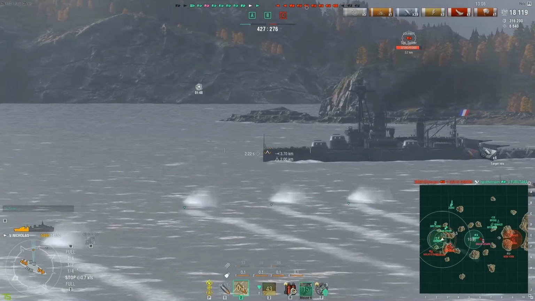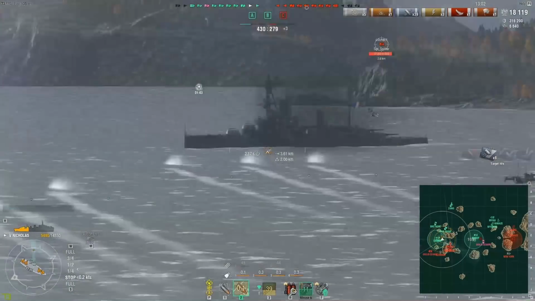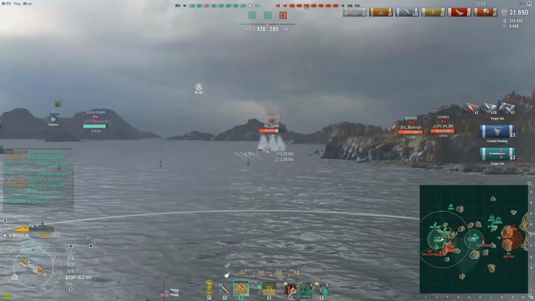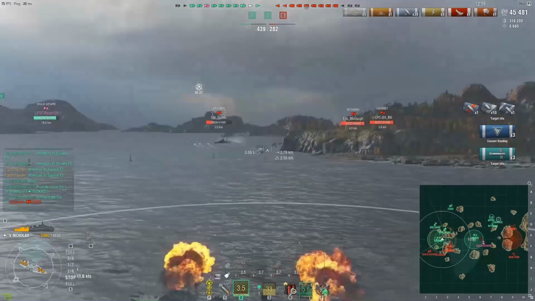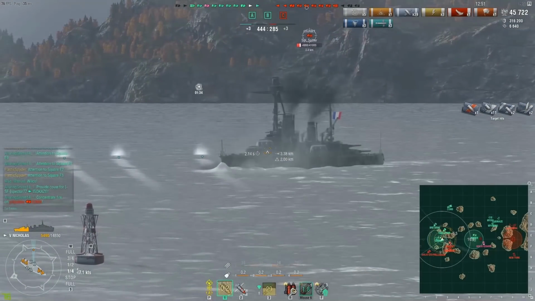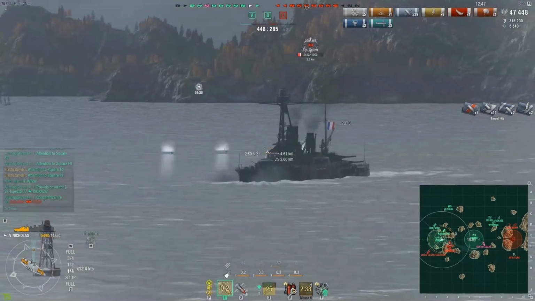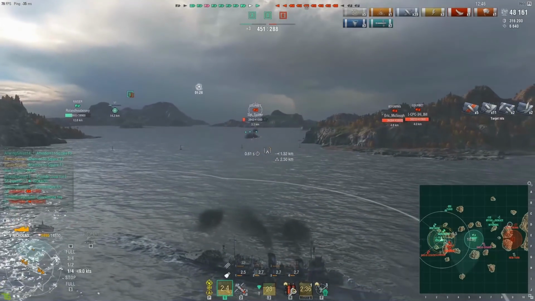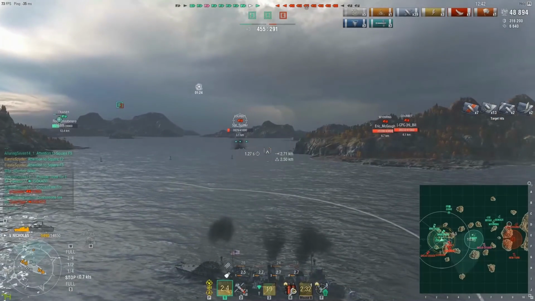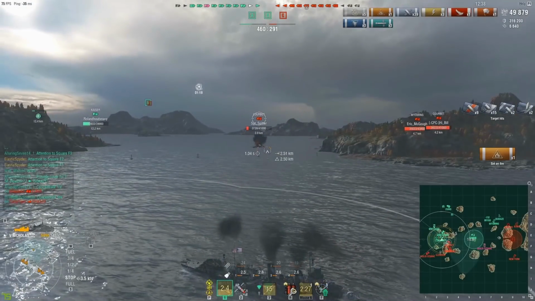As soon as I realized that I didn't pen that HE salvo right into his upper belt armor, I'm going to switch to AP and hopefully start getting some pens more on his superstructure. These torpedoes hit decently hard. I land 3 of them and land 27k damage, which is a little over 3/4 of his HP. And then as soon as I can actually hit his superstructure with HE, well, that's what I'm going to be sticking with, especially now that his damage control is down. Get a fire, which is nice.